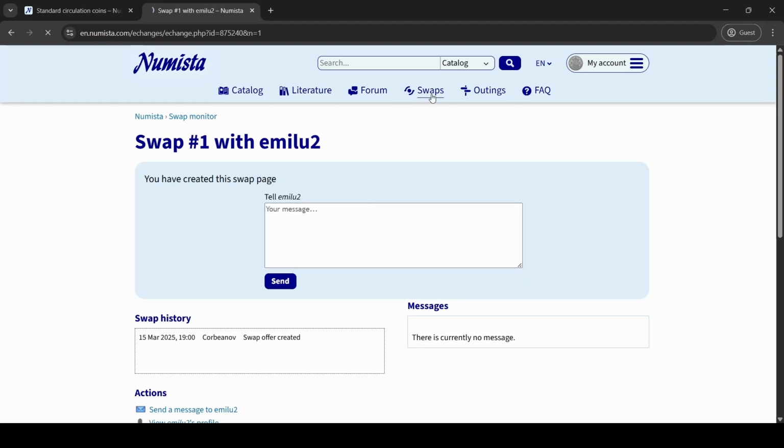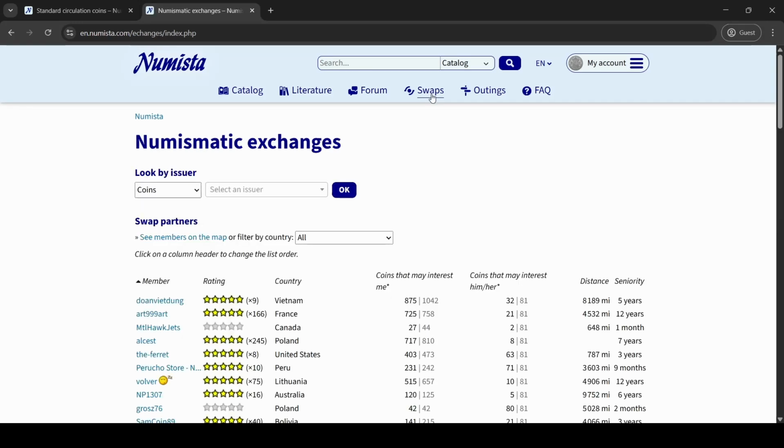And then basically it's nothing about paying money or anything. Like it's specifically you're not supposed to be buying and things like that. It's all about swapping with other people, trading coins. Like I have a ton of Russian coins. So maybe someone out there's looking for Russian coins, and so they might contact me and see that I have a bunch of Russian coins, and they might want to swap something that I want.